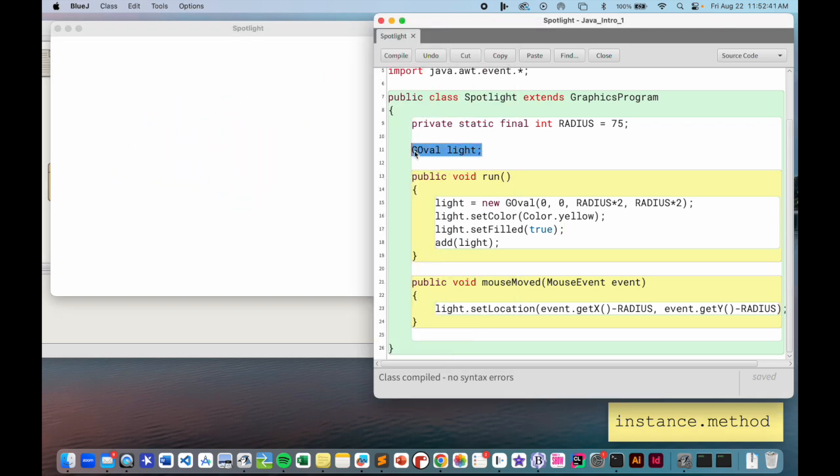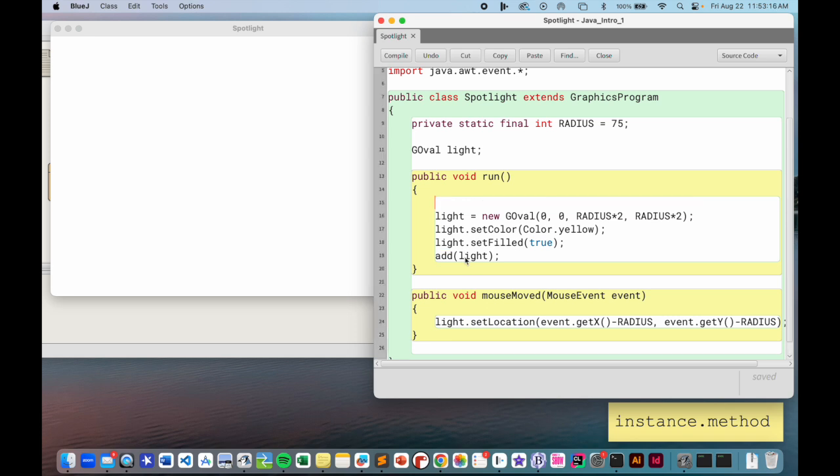How did we know that light needed to be a global variable? Because we were referring to it in different methods. If we're referring to a variable in different methods, that means it probably needs to be a global variable because it needs to be seen by both of those methods. Now, it's a really common thing that you might be writing a program, make what's called a local variable, that's a variable that lives inside of a particular method, and then realize later on, like we did, that it needs to be global, and then move it to be global. When you do that, make sure you don't do this.